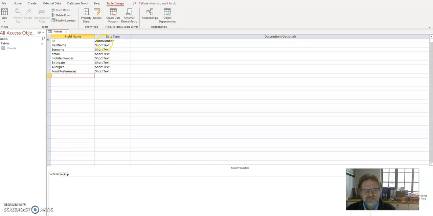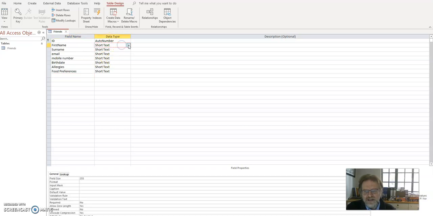Now you'll notice that it's all been added here as short text. And that's kind of like the default. Short text means it's text or numbers, and all of those are added as text. Short means, I think, less than 255 characters. So certainly none of it will need more than 255 characters. But I've got to keep an eye out. Maybe I need to change some of these data types, and you change it by clicking in there and clicking the arrow.